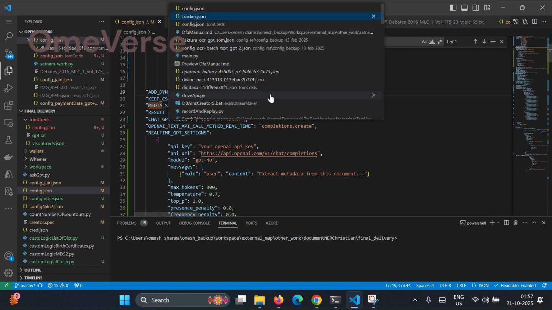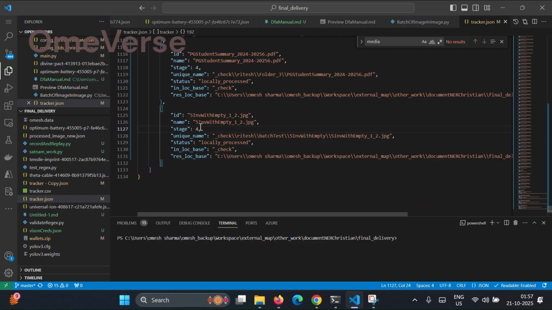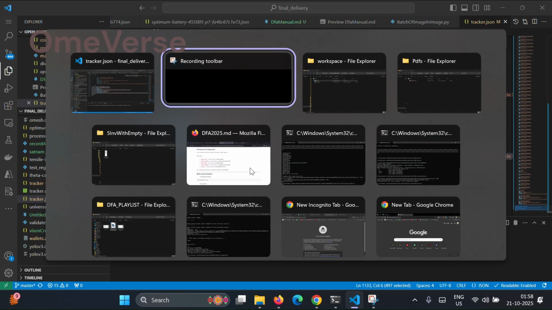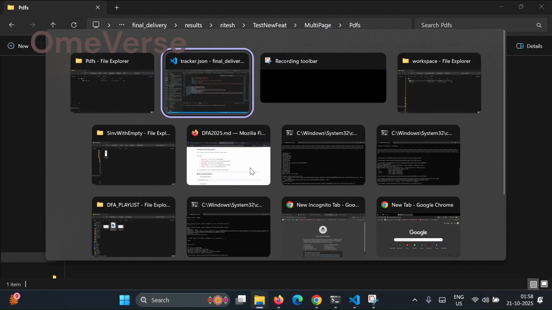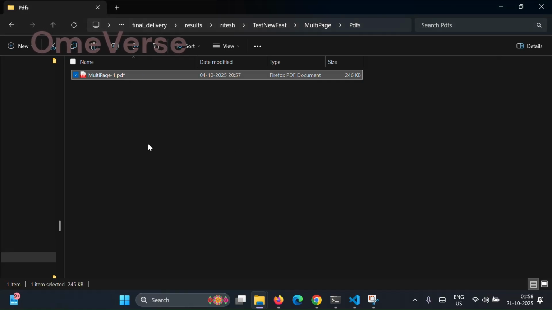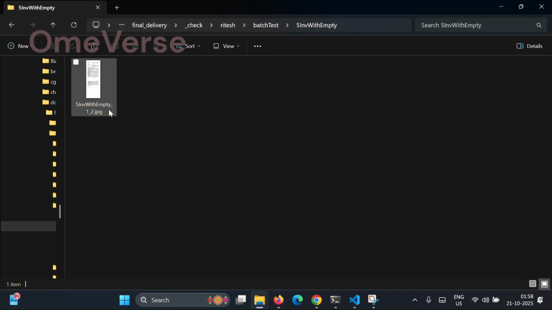The example of record and replay here is this: in the tracker file, I have this file marked as done, right? We want to record this file in our location, so the result of this file will be stored in the workspace, and this file will be moved from the PDF to this workspace. I mean the searchable PDF file will move to the workspace. If by chance there is no searchable PDF file, then the original image will be moved. Why? Because it will save your space, right?